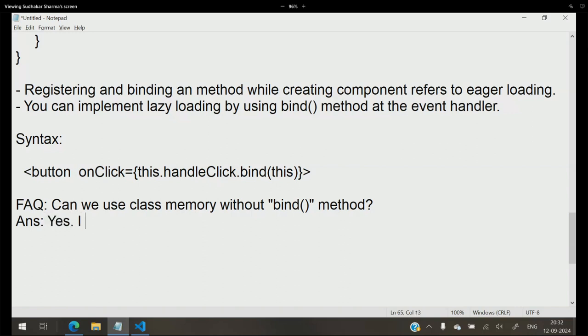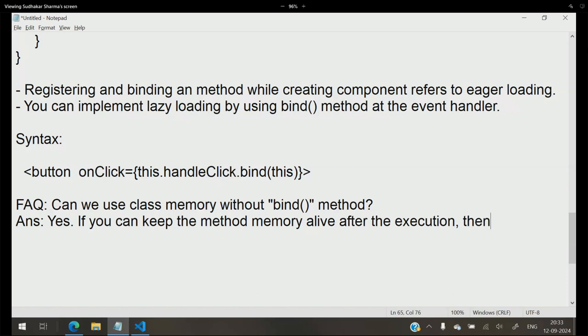If you can keep the method memory alive after the execution, then it can make use of class memory.